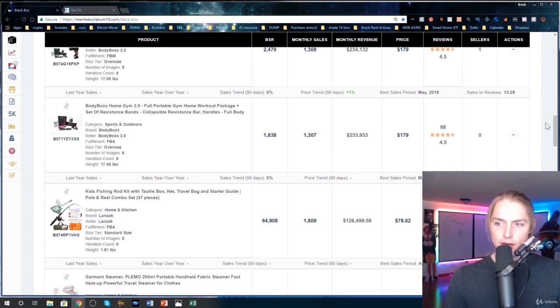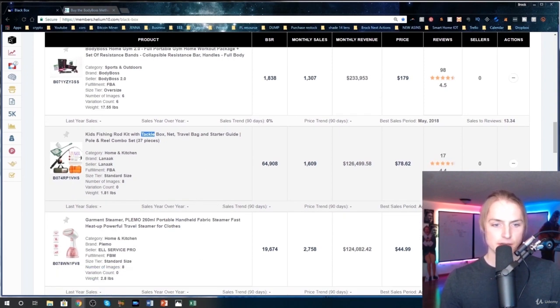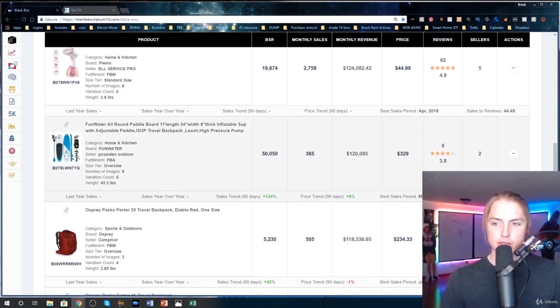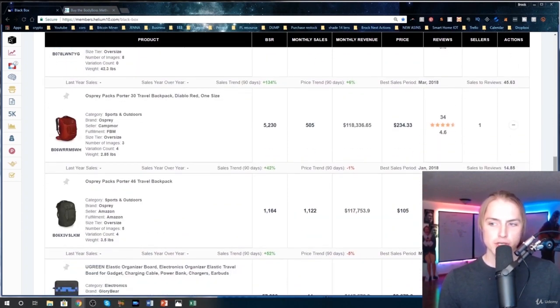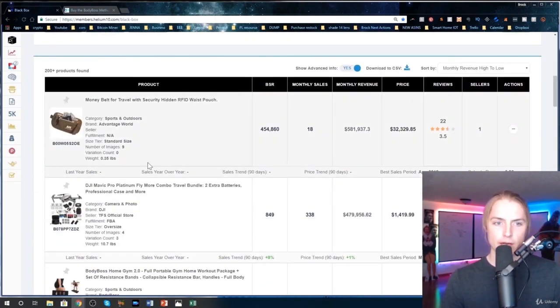Okay, so here's a bag for a fishing rod kit for kids. That's interesting. So anytime people are traveling, it looks like a recurring theme here. So maybe we have the traveler, but then also just somebody who's on the road, like, you know, they want a good workout on the road. Obviously a money belt is something there.